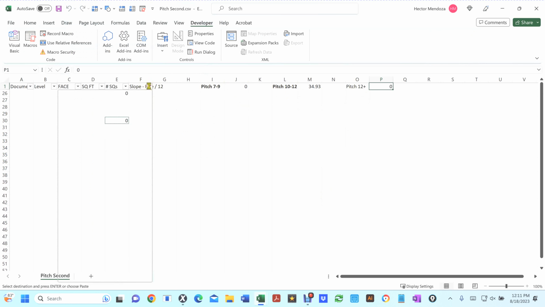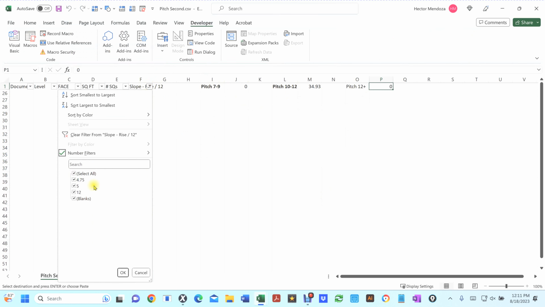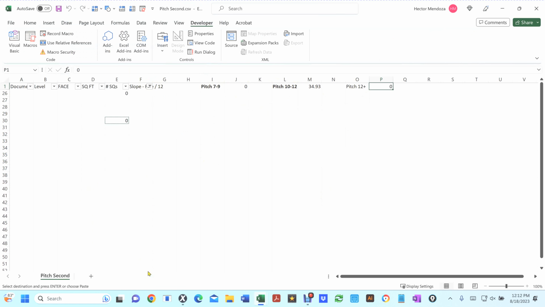If I go in here, select everything, see there's 4.7, there's a 5, so that doesn't fall in between 7 to 12, but we don't have anything above 12, so it selected 10 to 12. So that macro worked. That's what you have to do.